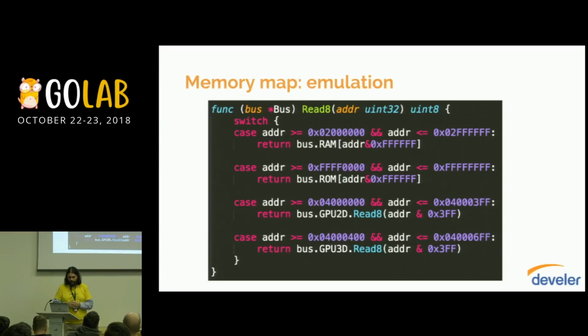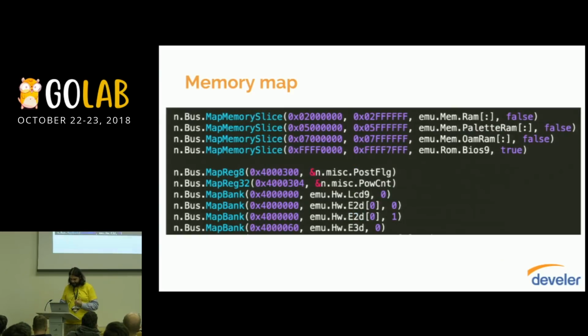So what I try to do in my emulator is have more of a declarative approach to the memory map. I want to have a single point where I declare all the addressing and bind memory banks and chips to specific ranges. So for instance, this is real code from the emulator. You can see the first lines are mapping memory slices to the bus, so you have the address ranges and the slices of memory mapped there. And then the second block is mapping chips, so I/O registers, memory mapped registers.